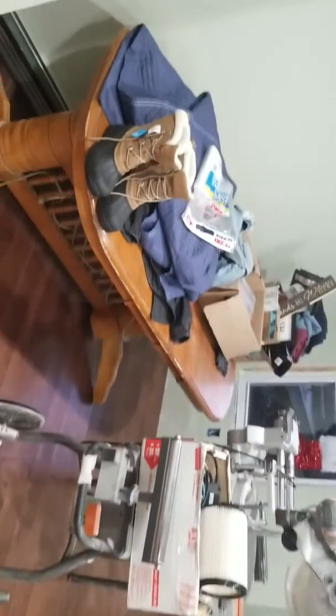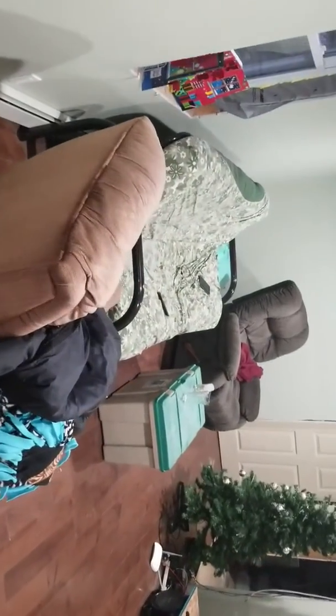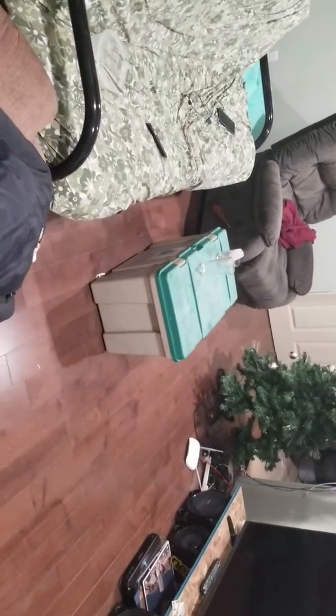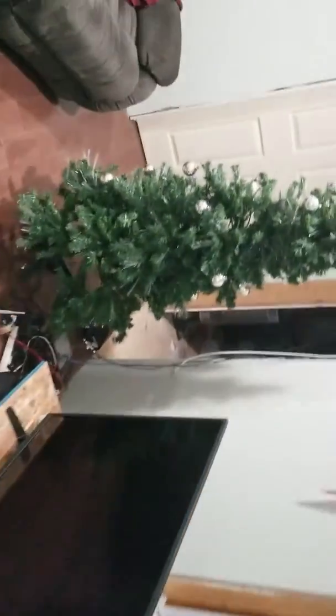The rest of the house is looking really good. The chop saw is still down here because we're still doing some work. These are all the brand new doors — they're ready to be installed, all stained and polyurethaned. This is the kids' living room; they've got a couch, two recliners, a high-tech coffee table — I'm in the process of making one at the house — they've got their TV and the Christmas tree up.